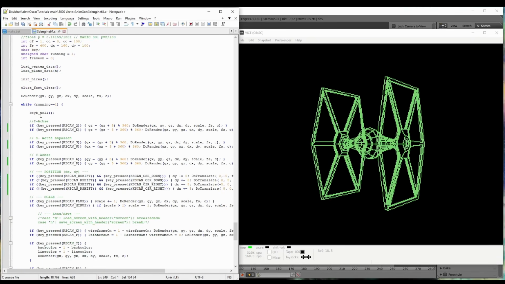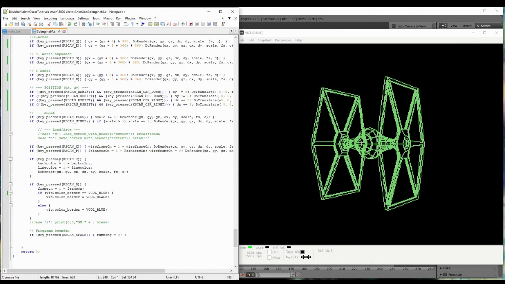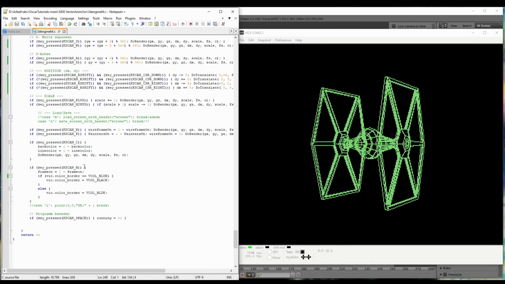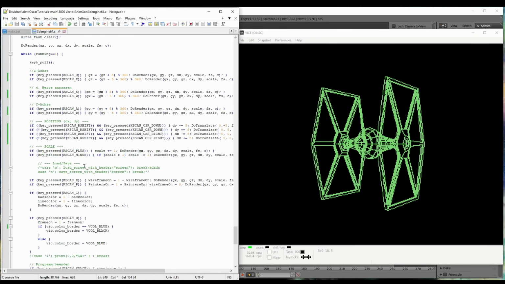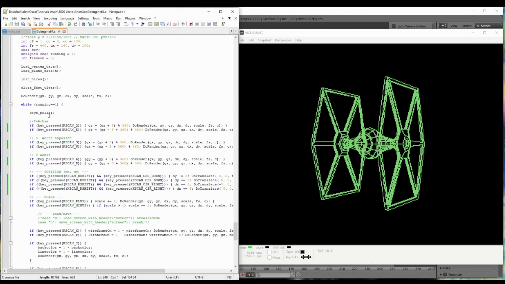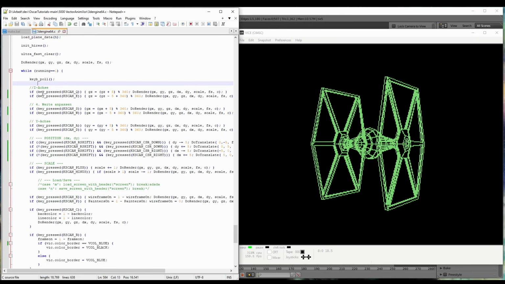Here I struggled a little with the key functions. On the C64 it's done a little different. So I have to figure out how to do it. So you have this key poll function here, and you can check which keys are pressed.